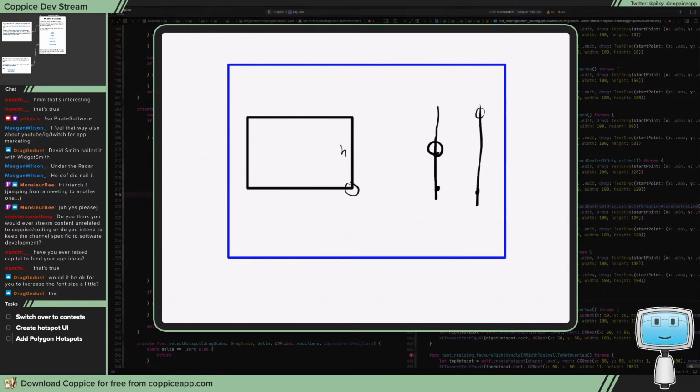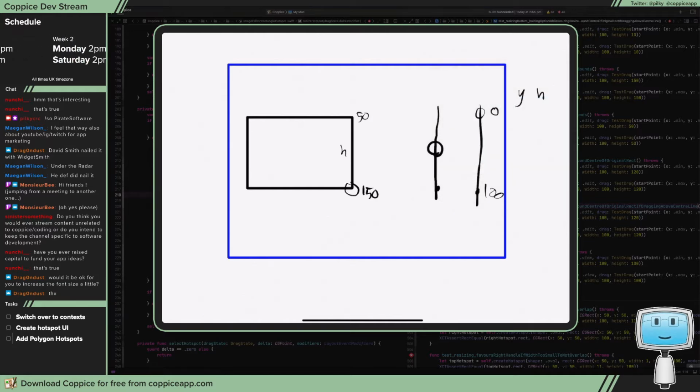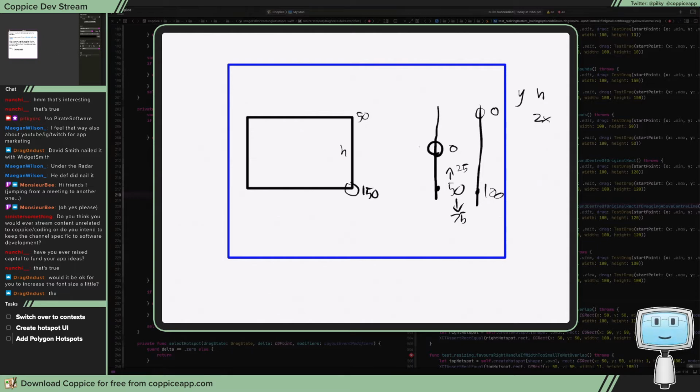And in this case, rather than just doing H, Y, this origin is, on here, this is at 50 and this is at 150. So your origin in this coordinate space is 0, 100. In this case, you have 0, 50. And as you resize, let's say to 25 or to 75, if you go to 75, your height is going to be 2 times this distance here. If you go beyond and you're at minus 25, then the height is still going to be 2 times that.